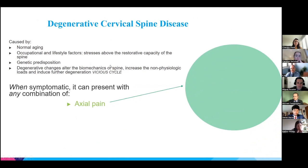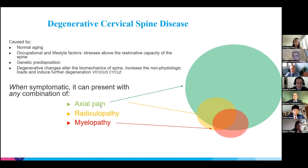What is degenerative cervical spinal disease? It is partly due to normal aging and lifestyle factors, and the anatomical changes of myelopathy can propagate further degeneration. Like most spinal pathology, it can present with three main symptoms: axial pain, radiculopathy, and myelopathy. The exact prevalence and relationships are unclear due to challenges in quantifying epidemiology — symptoms are not always present, they may fluctuate, and the diagnostic criteria for myelopathy are not clearly established.